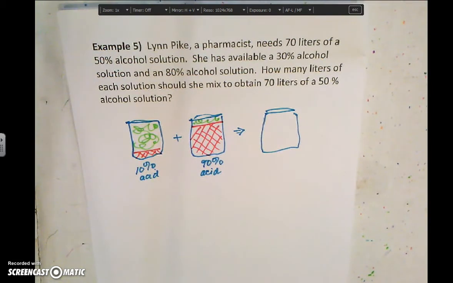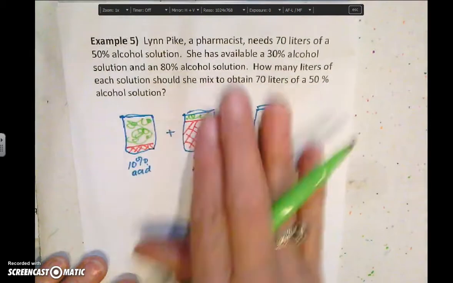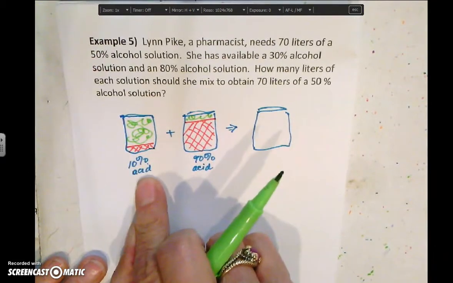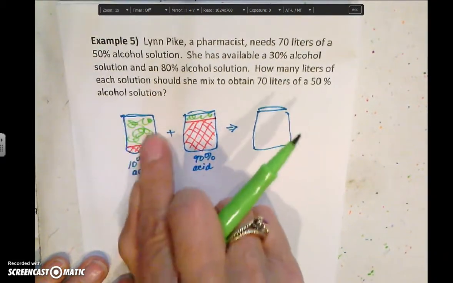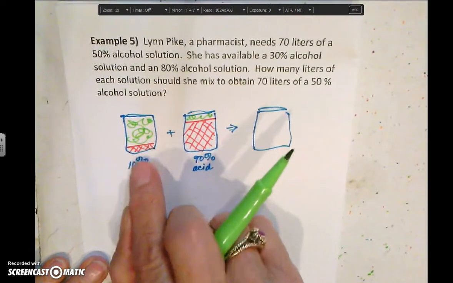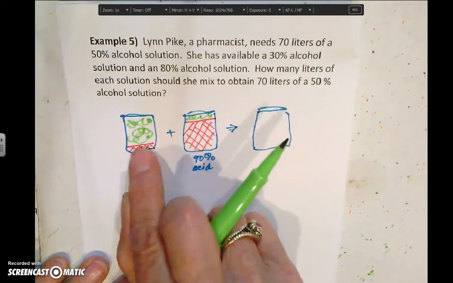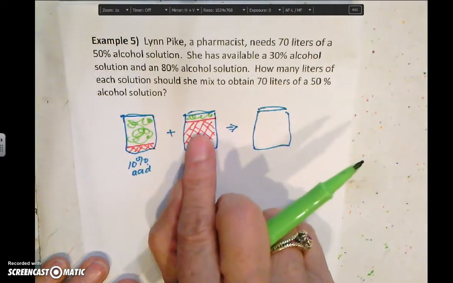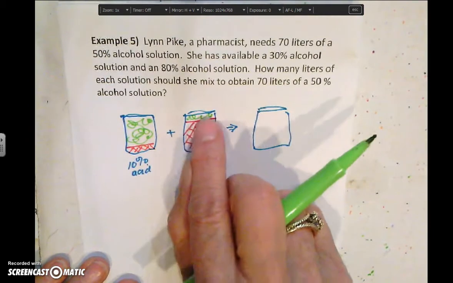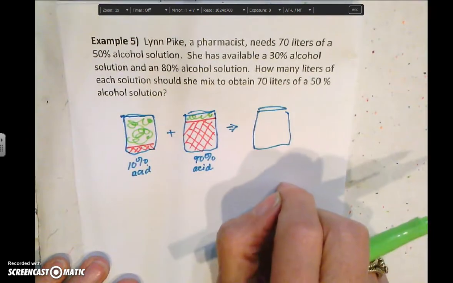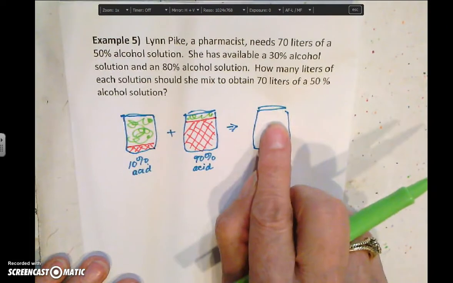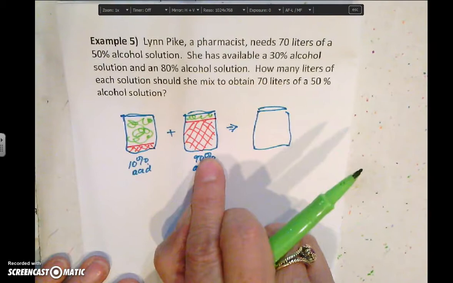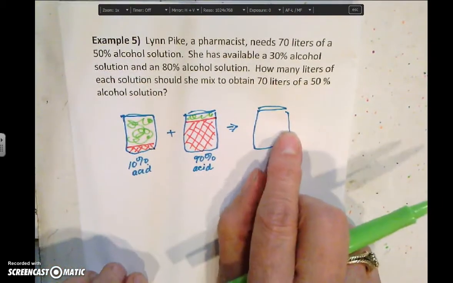Now, there's lots of percents and numbers in there, but in just a general idea, this doesn't have anything to do with the problem. When you say that something has 10% acid, it means I have a container that's made up of two things, and 10% of it, just a little bit of it, is acid. If I have 90% acid, then I might have the same size container and I have a lot more acid in it and just a little bit of the other stuff. So if I want to pour them together, I'm going to get something in between 10% and 90%. So it's going to kind of level out in the middle, just depending.